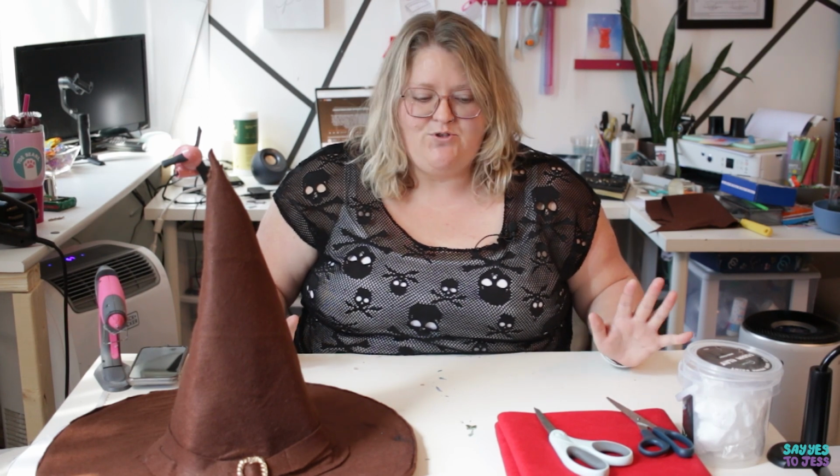I am mildly, it's not even mildly, I am super obsessed with the mushroom hats that keep coming out and the hats that have mushrooms on them that are witch hats. And I think it's time that I make some for myself. Okay, so for this project, I have two things that I'm going to do.